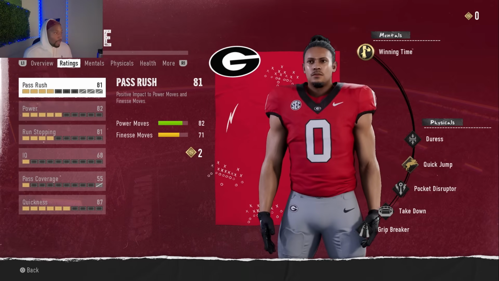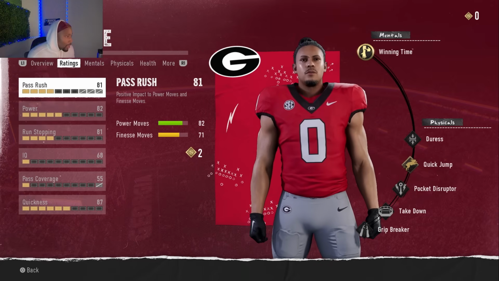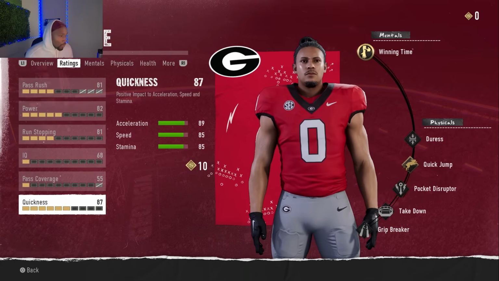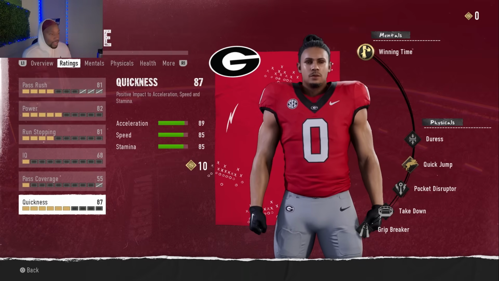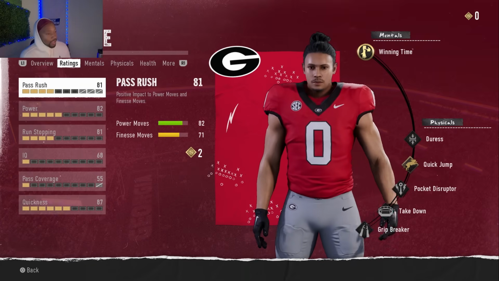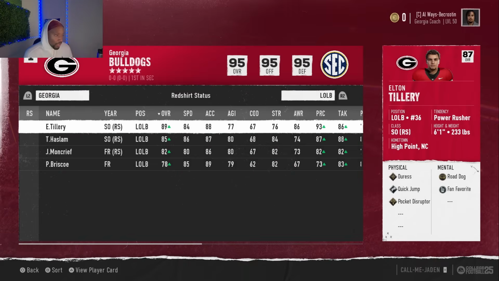The skill caps, this pass rushing skill cap, this is unfortunate because this is what he's good at, but it's unfortunate he has some skill caps there. It'd be much better if the skill caps was like in quickness, something that really don't matter as much, as he already has 85 speed as a pass rusher. Like, damn. But phenomenal player regardless. Another guy that's max height who comes in with elite development trait and good skill cap.